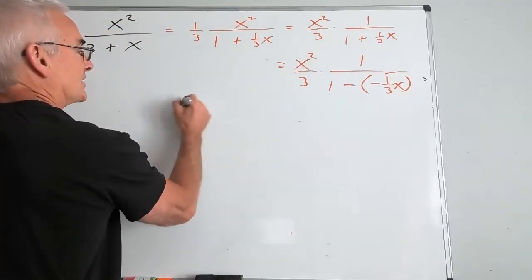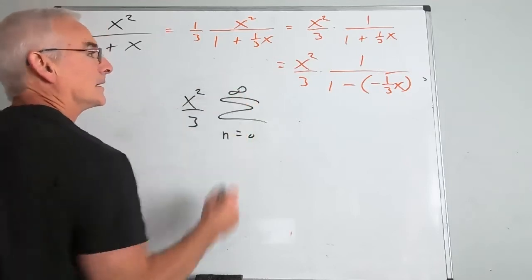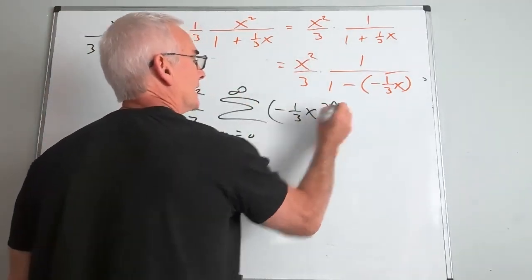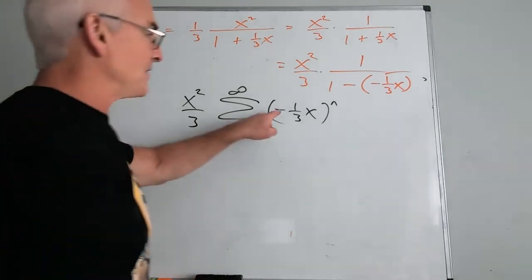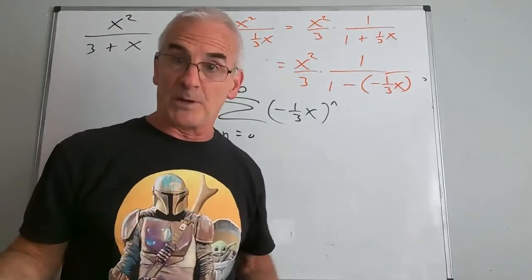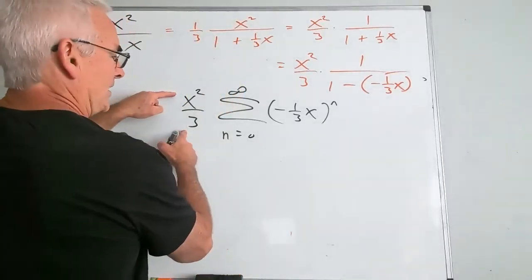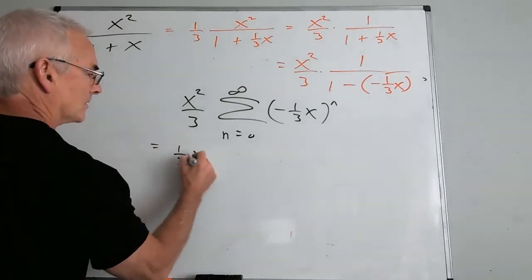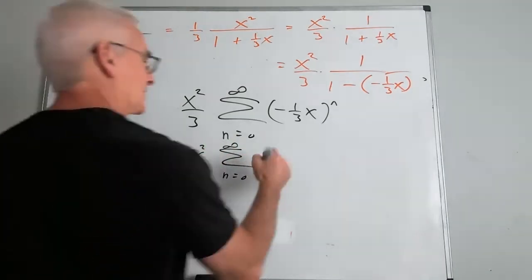So what I've got now is x squared over 3 times the power series. And what's going to go here? -1/3 x to the nth power. We'll do our disclaimer at the end, but let's get the power series correct first. Now, the fact that I have a negative here means this is going to be alternating. That's all that means. I got this stuff out here, so we'll worry about that last. In fact, if you want, pull them apart so you don't have to make these fit at the same time.